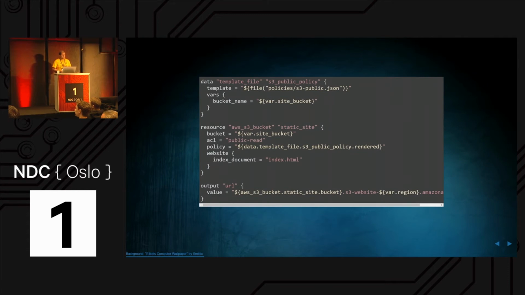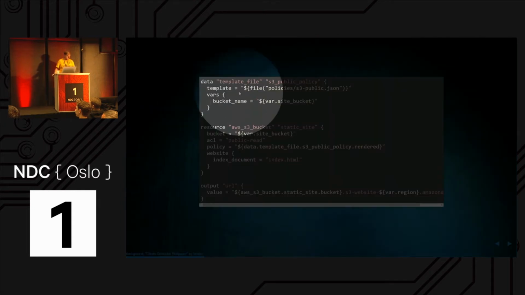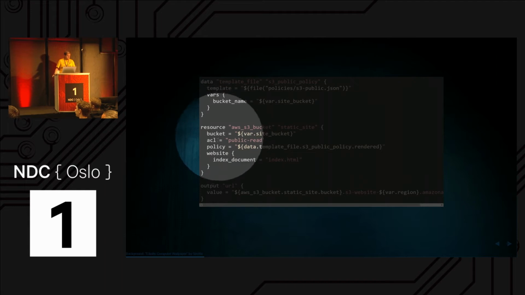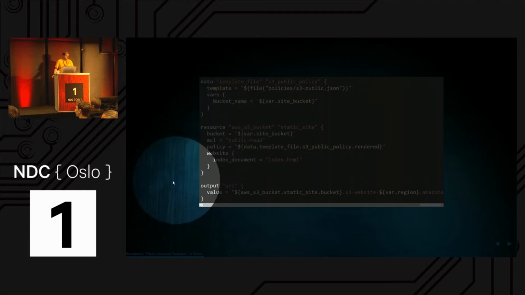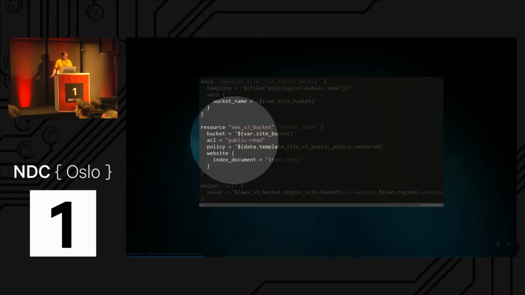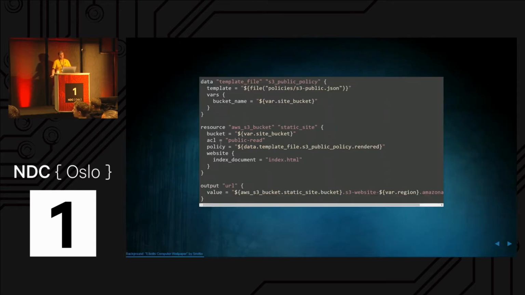So to host a website in S3, Terraform again. So as before, we have an S3 bucket set up. The only difference this time, hopefully this will work. There we are. And thanks Simon Brown for this pointer. The only difference here is we've got a policy of public read and a website configuration set up.